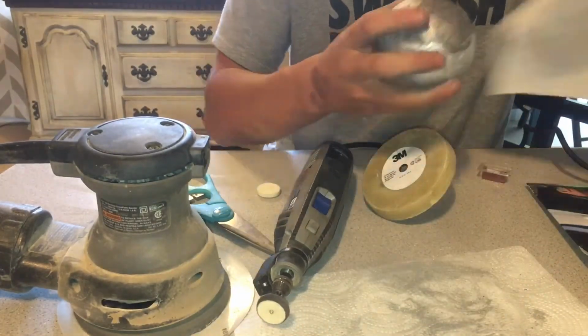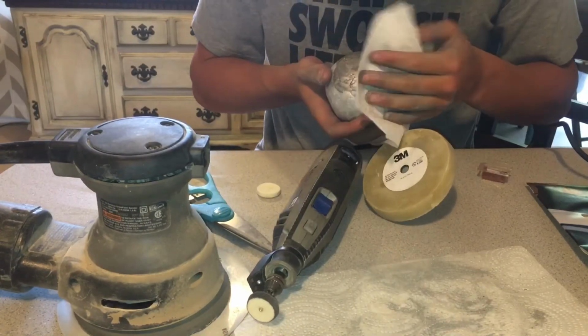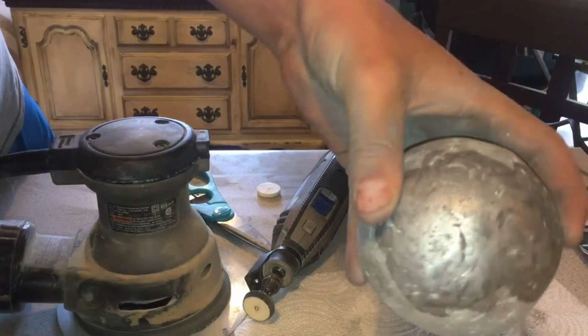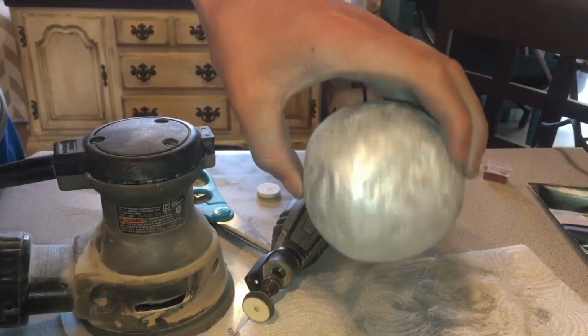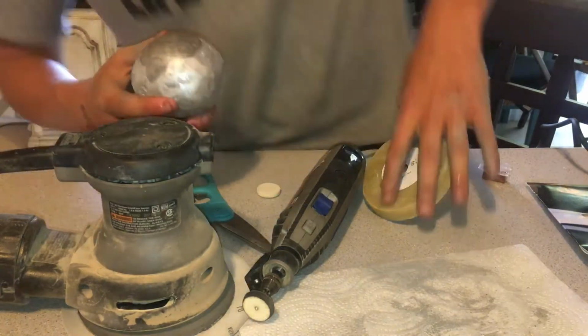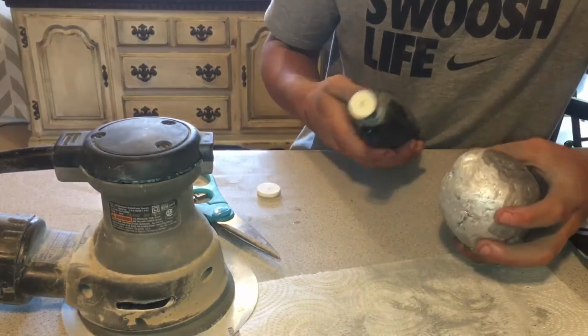And I have no clue what just happened. Can you see that? No clue. Try to wash it off real quick. Okay, it does not wash off. So I guess we'll just do a little ball like that.